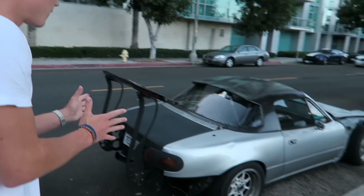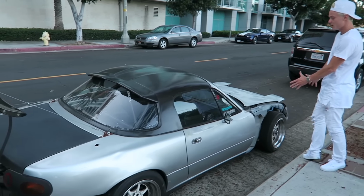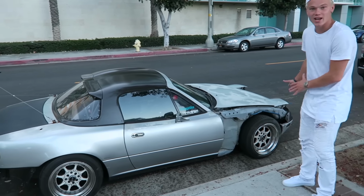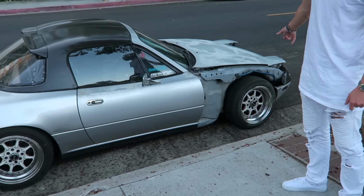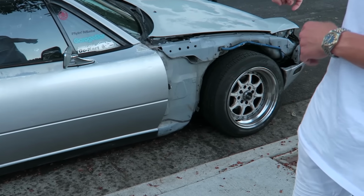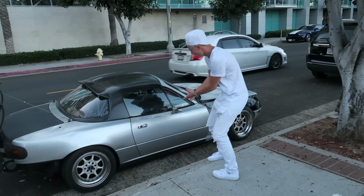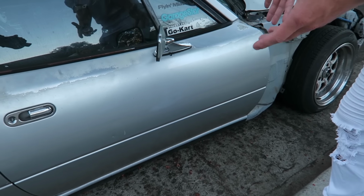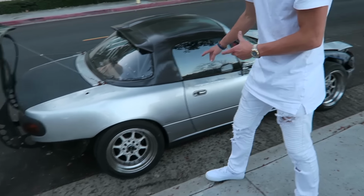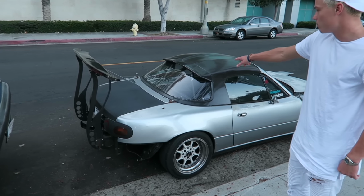Guys, we're at Hot Import Nights, and the hottest car here today is this crazy Miata. What they got here is called the fenderless front. The reason they have no fender in the front is because that helps the aerodynamics, because the wheel spins really fast at 300 miles an hour. And what that does is it flows the energy just right against these small vintage mirrors, because they're way more aerodynamic than anything. And then basically they got the hard top with the plastic screwed on, and the reason they got that is because it's cooler than the soft top and it helps with the aerodynamics.